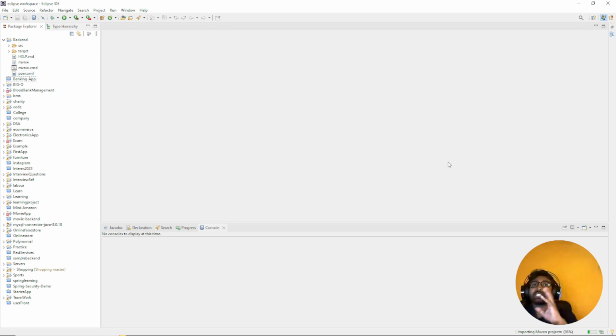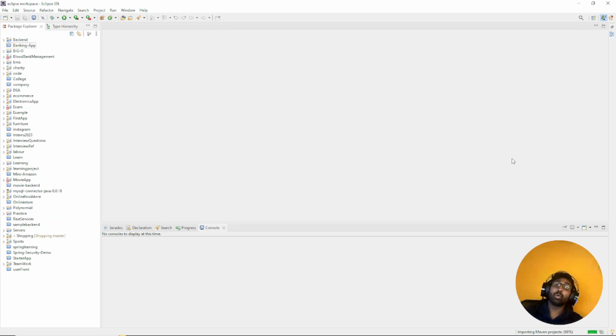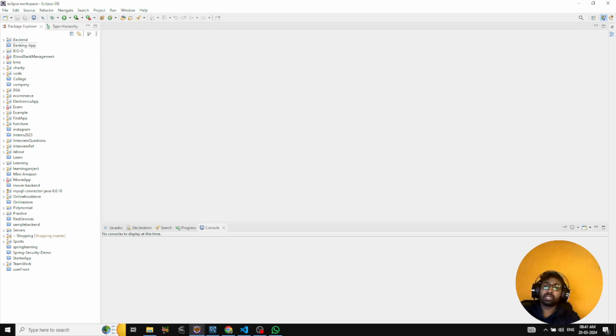When the import gets completed, you can see more folders and files here. This will take some time to download and update the project. In the meantime, we are going to create a database in the database section. If you already have the database and the table, you can follow in your case. But if you want to create from scratch, you can.